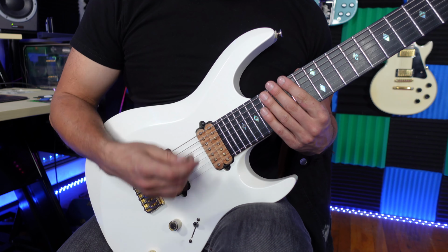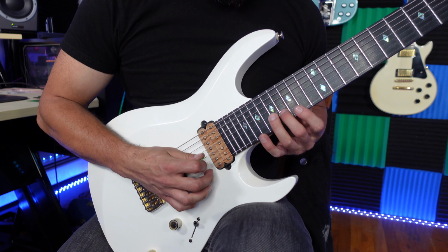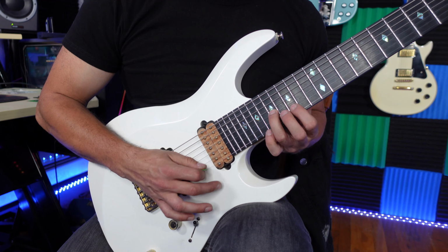Again, it's just strictly alternate picking. I'm starting with the downstroke and then just keep going down, up, down, up, down, up, and so on.